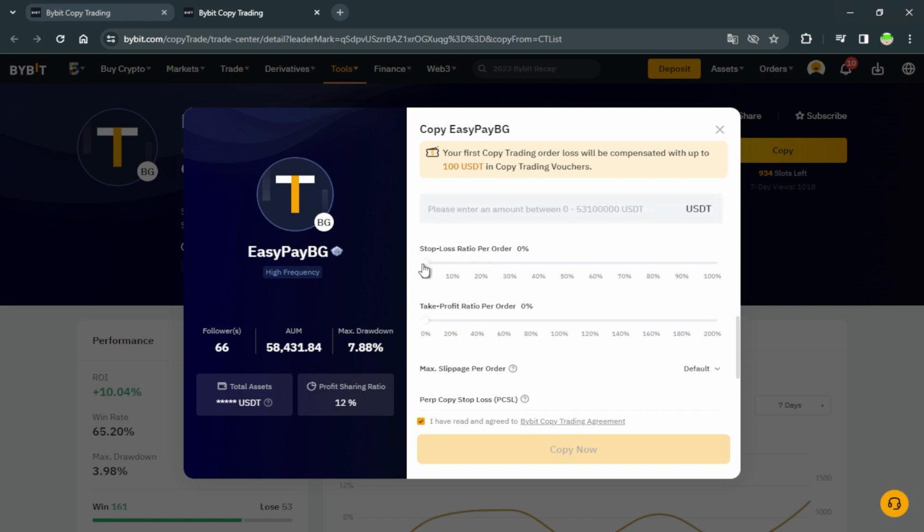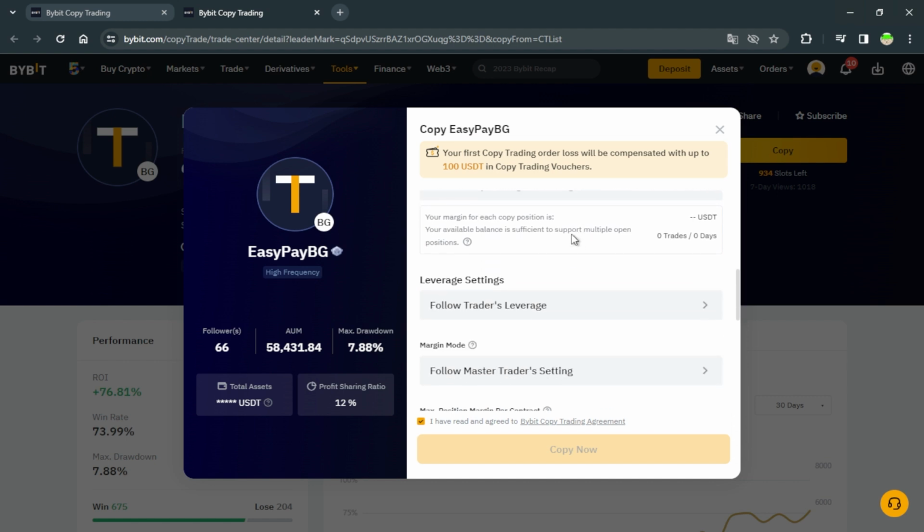Next, a very important parameter is stop loss and take profit. Let's say if now in the transaction our sum falls by 10%, we instantly exit the transaction. That is, the order is closed, and we do not lose further. We also choose take profit, let's say 20%. As soon as our profit is 20% on the trader's deal, we immediately exit the deal. That is, even if the trader hasn't closed the order yet, we will exit according to these parameters. This makes our trades safer, and it is very important to set stop loss and take profit, because there is no telling what will go through our trader's head. But of course, if you trust your trader completely, you don't have to set these parameters. But I still recommend to set stop loss and take profit.